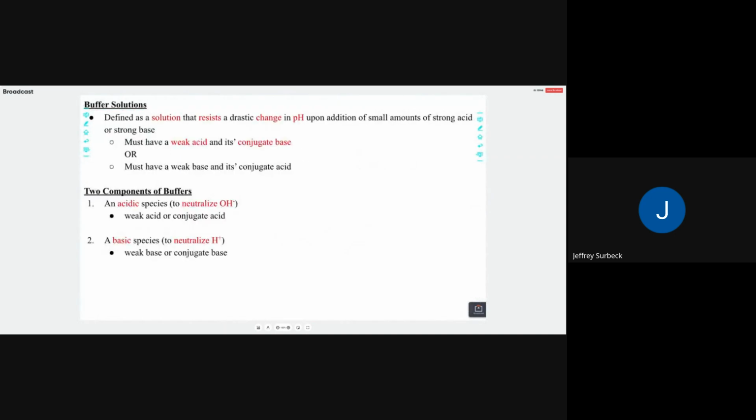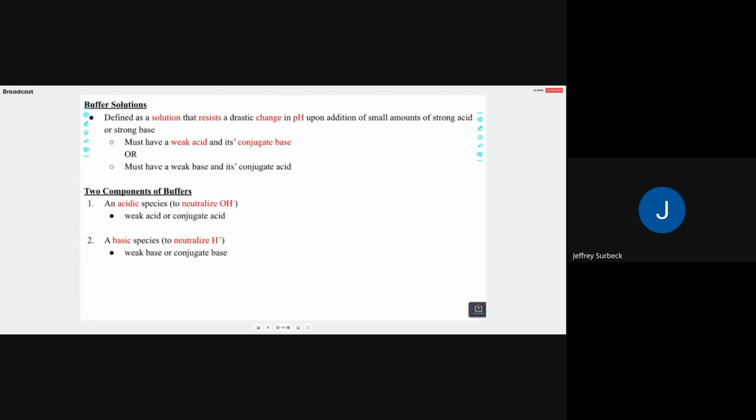All right. A buffer. Biology loves to say, hey, this has a buffer, that has a buffer. We use this in our bodily systems. Chemistry side of the house is simply going to be a buffer, a solution that resists change in pH. Going to be pretty consistent almost in a lot of circumstances. But it has to have a weak acid and its conjugate base. Okay, you have to have some things present at the very, very get-go.